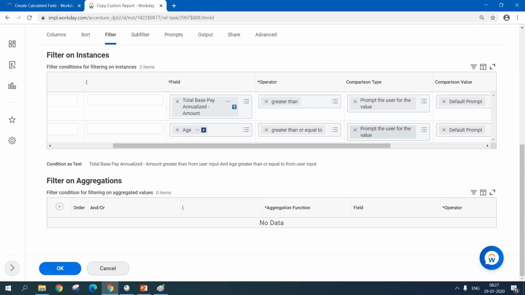Why is it taking a lot of time here? Total base pay annualized amount, let's say, organize this.